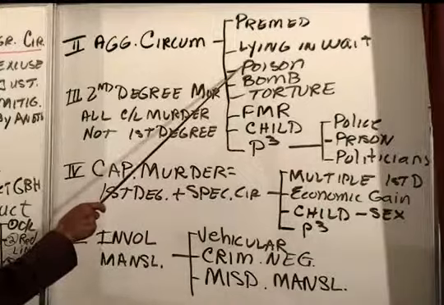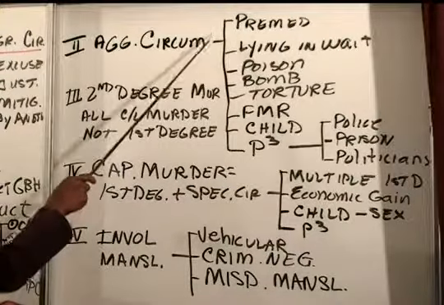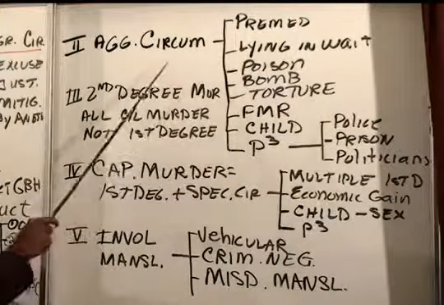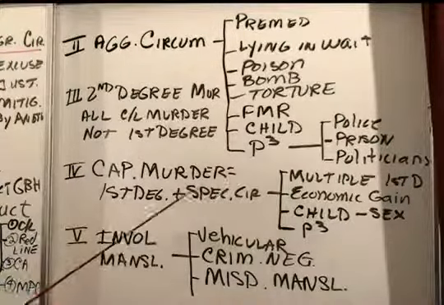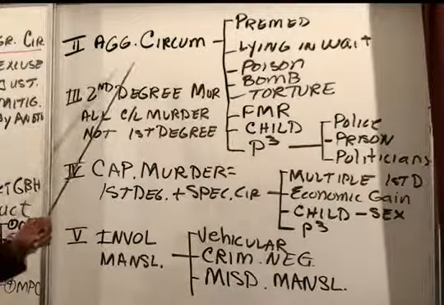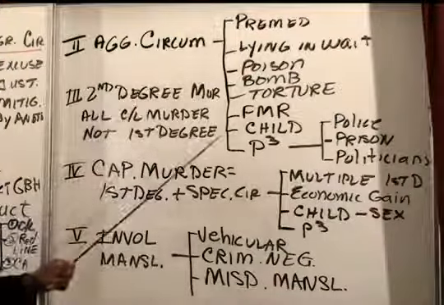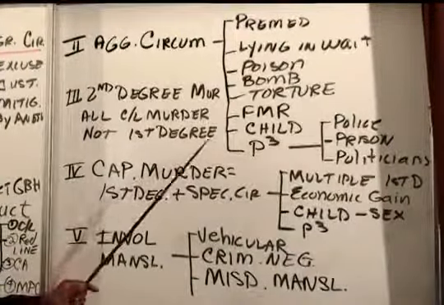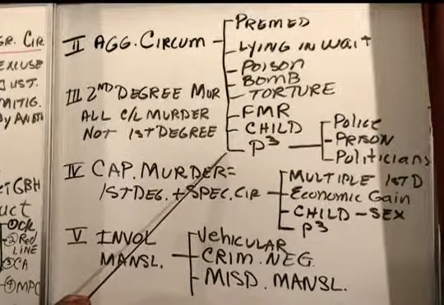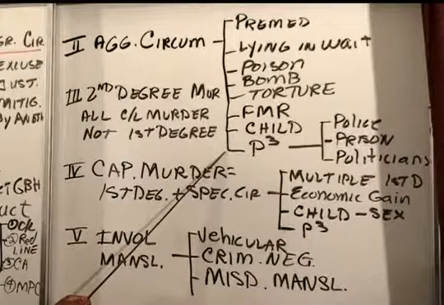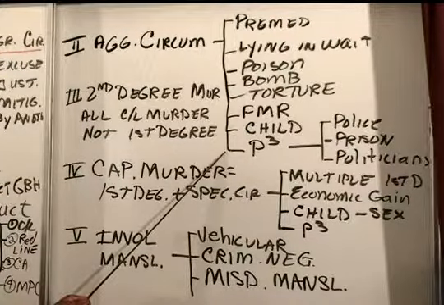Poison is a form of premeditation, of course. But this is statutory, what aggravating circumstance counts. For bar purposes, use a list like I have here. So we know how to get first degree murder by finding one of these aggravating circumstances. We found it in the case of Don, who went out looking for the person who had assaulted his wife, and I think you have an argument for premeditation in that case. You do not have an argument for premeditation in the case of the felony murder rule.